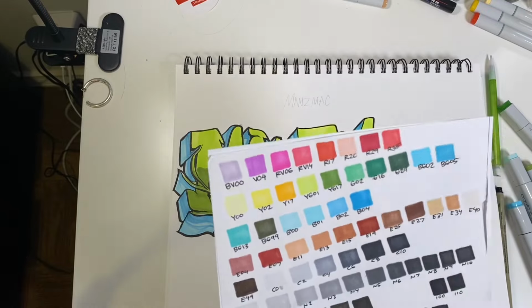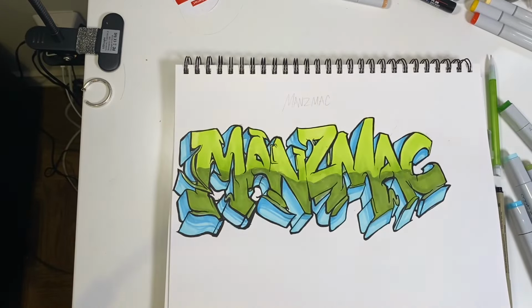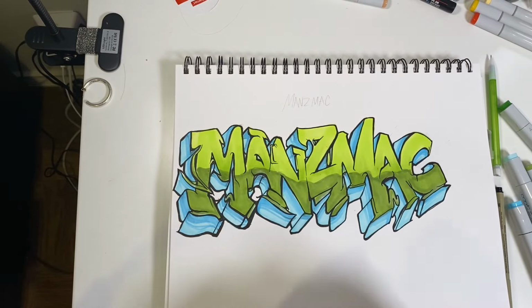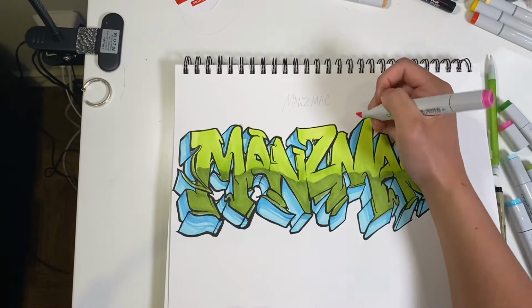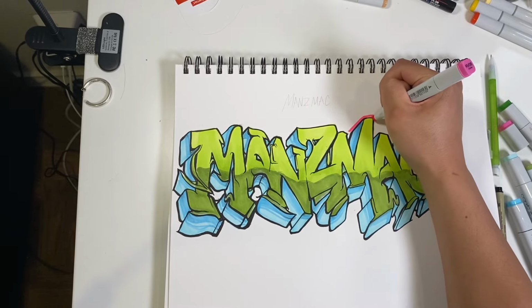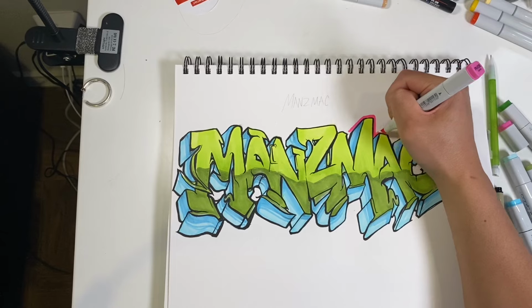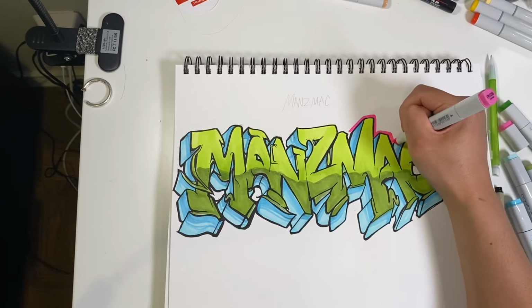Now, time to pick something to outline your piece with. This color's pretty cool. I feel like it'll make it pop, so you know what? Let's go with this. When you're outlining your piece, just make sure that line is the same thickness throughout the whole thing.